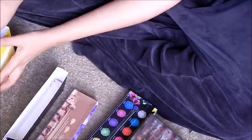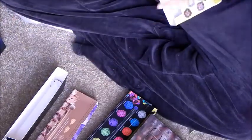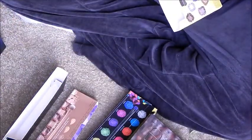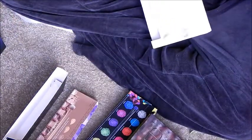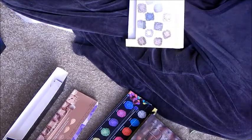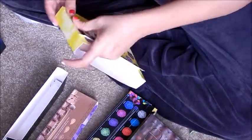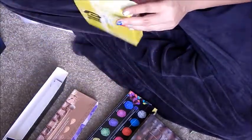So now we've got all of the Urban Decay stuff cut up. So what I'm going to do now is glue them together. So I guess it really doesn't matter if the logo's showing or not, because my boxes are a little crooked. Because, I mean, seriously, it's just going to be glued together if you think about it. But I'm just fixing my box here because it's a little slanted.